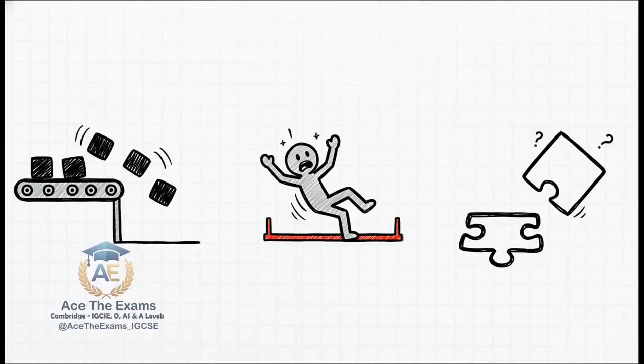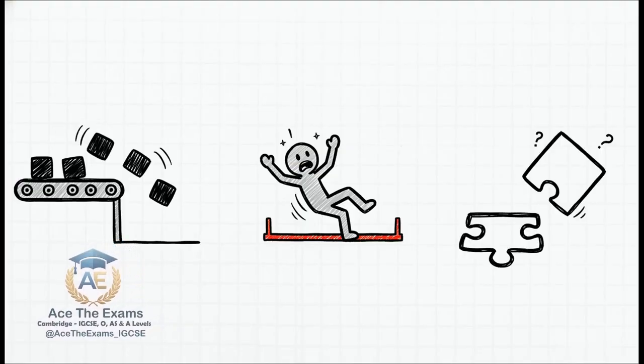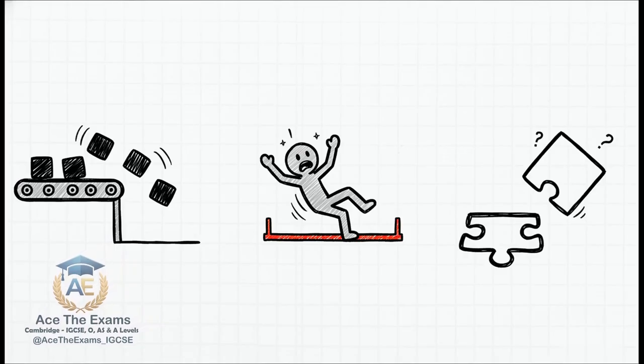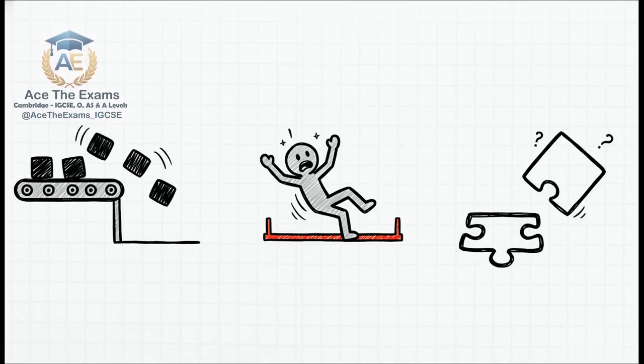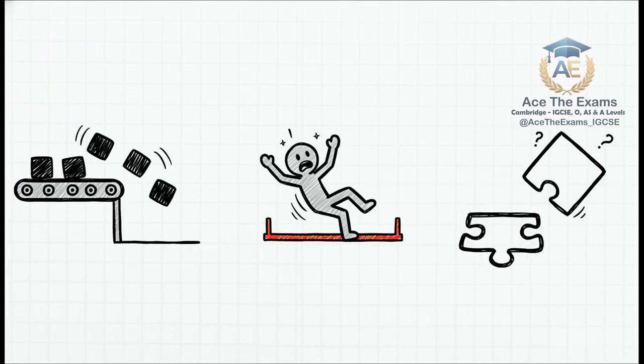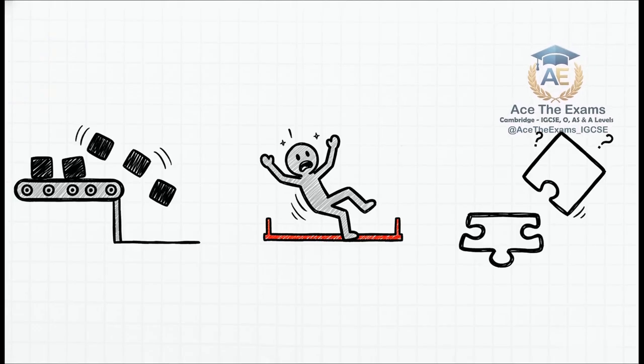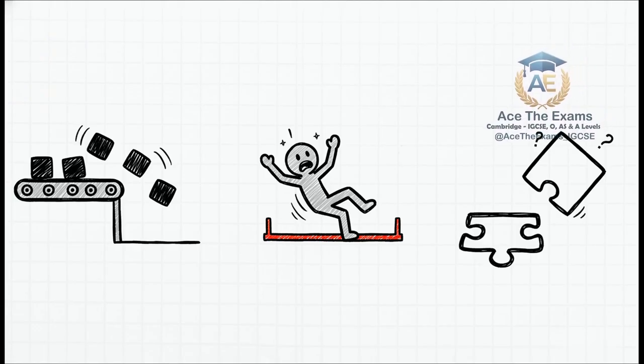Let's rapid fire the top 3 fatal mistakes students make when monitoring or controlling devices. Mistake number 1, forgetting to check overflow and edge cases in bit manipulation. Think about it. When you shift bits left or right, what happens to the bits that fall off the end? Did you account for it in your logic?